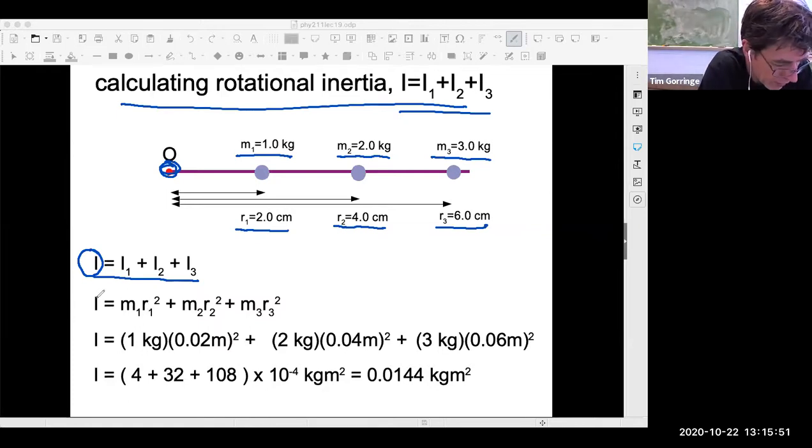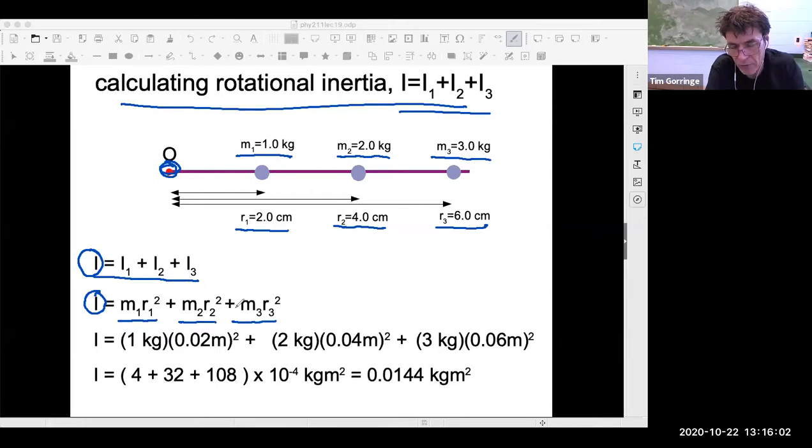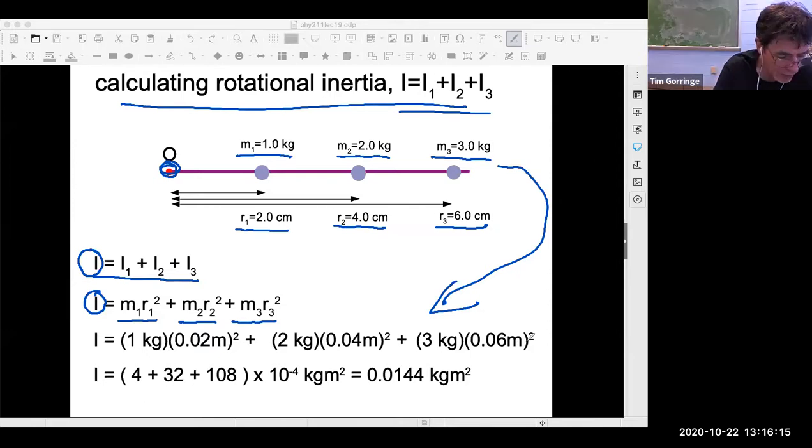Okay, so then for my expression for the moment of inertia, I just need to fill in the equation for the first mass, the second mass, and the third mass. I've got the 3 masses M1, M2, M3. I've got the 3 distances R1, R2, R3. I know every one of these numbers, right? That was pretty easy. I just start plugging them into the equation and multiplying each mass by the square of its distance from the axis of rotation.